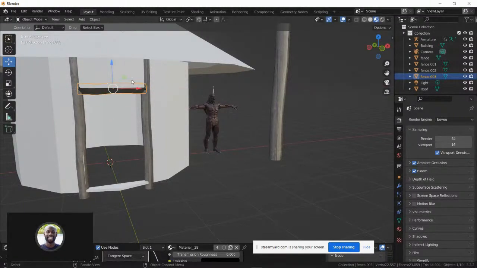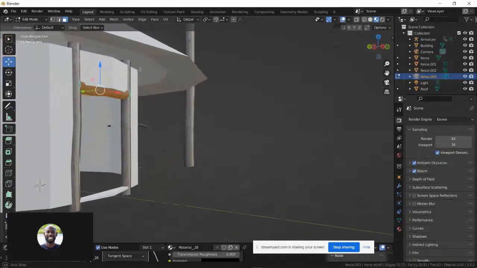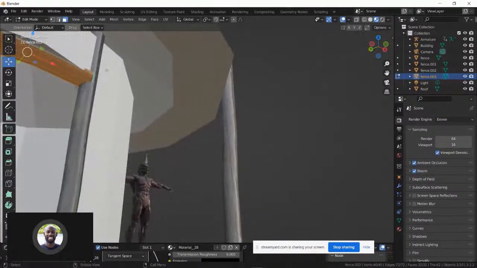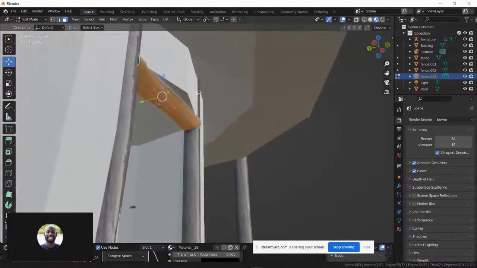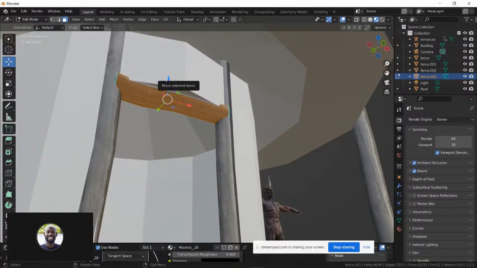And then I'm going to go into edit mode, A to select it all, and then scale it, Alt S, to scale it from center. It gets far. I want it to be fatter so that it looks like a wood that can hold up this cement. If you notice, we go in here, it's a bit curved. We're trying to trick it to look realistic. We have to focus a lot of attention on details because we're going to control how many polygons we add to this mesh.